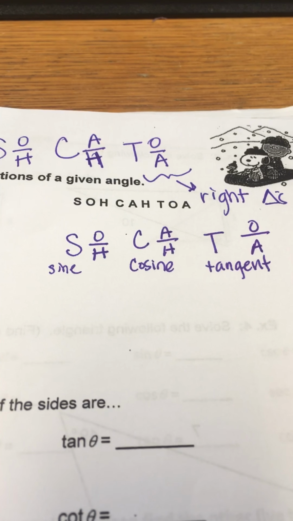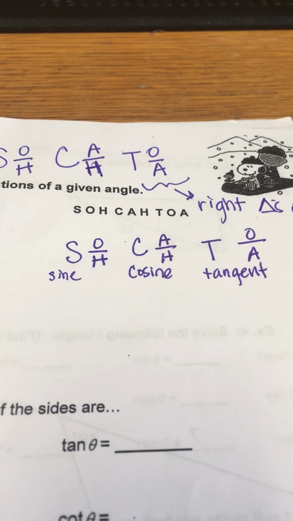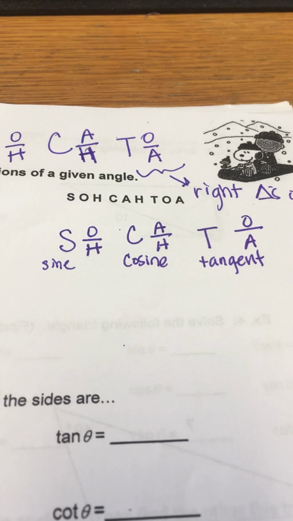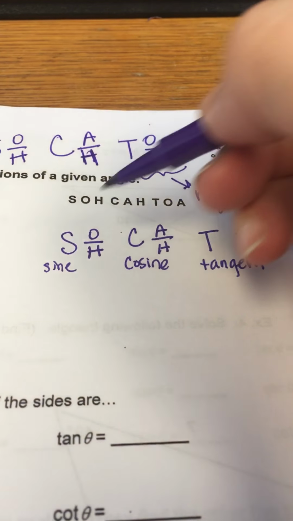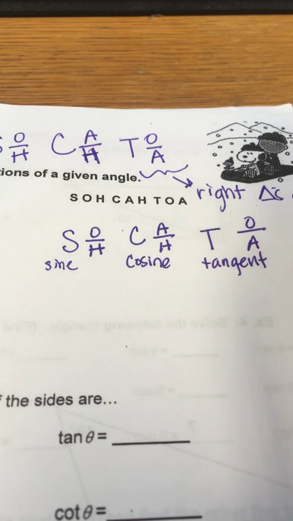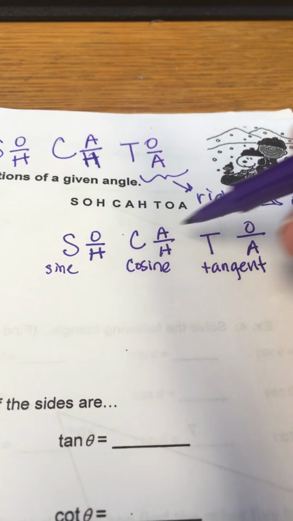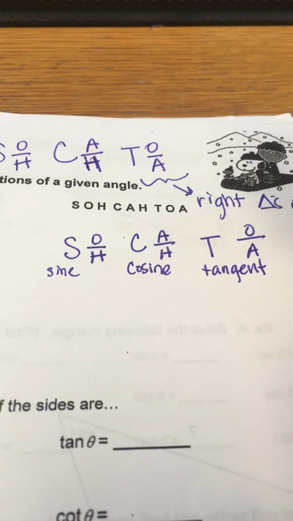Now, the thing you weren't told last year, or you might have been told but we didn't actually do last year, is that there are actually 6 trig functions. These are the first 3 basics, the sine, cosine, and the tangent. Now, the 3 other ones are based off of all of these. So if you can do sine, cosine, or tangent, we just flip them and we get the other ones.